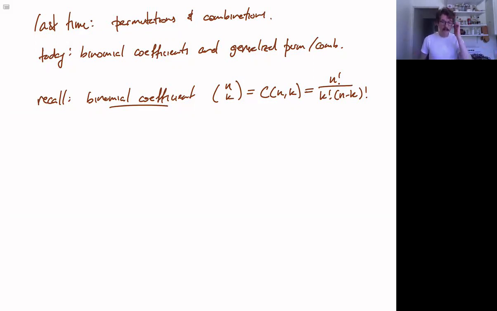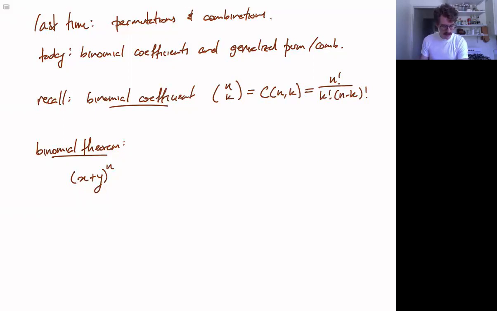And why does it have this name? Let's get right into the binomial theorem. The answer, I guess, is that they are called binomial coefficients because they are the coefficients when you expand a binomial. So what that means is if you have something like x plus y to the power n, it tells you what the expansion of this power of a binomial is. Binomial, of course, just means something with two terms like x plus y.